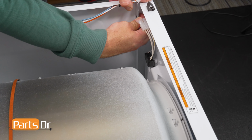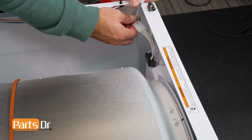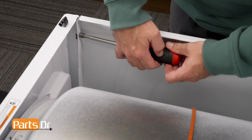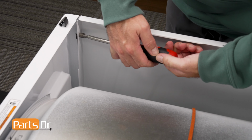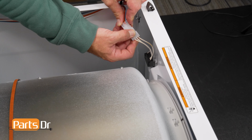While holding the front panel in place, be sure that the retention clips are in place and screw the two 5/16 fasteners with your nut driver or socket. Firmly tighten both sides. Reconnect the door switch wiring harness, being sure that the locking clip snaps back into place.